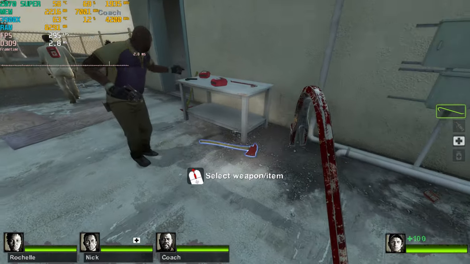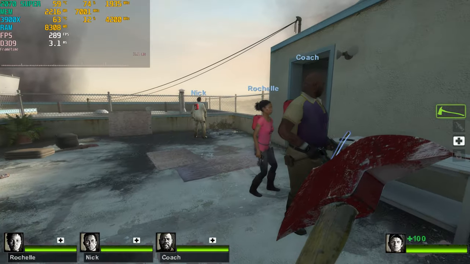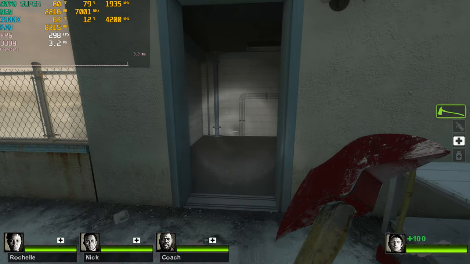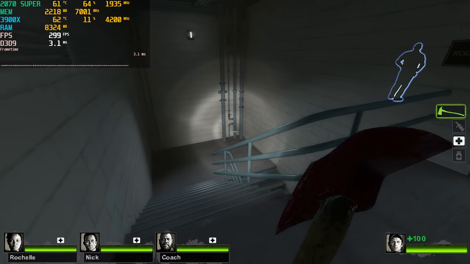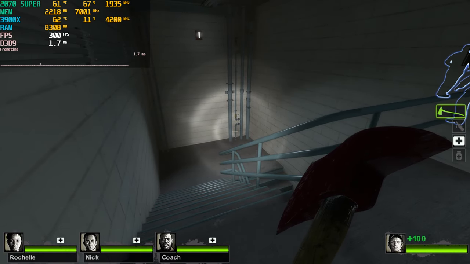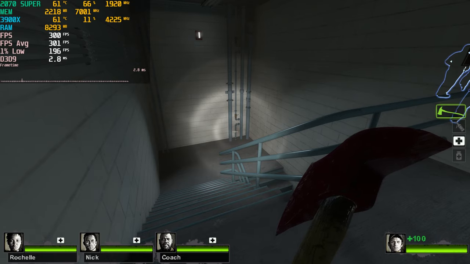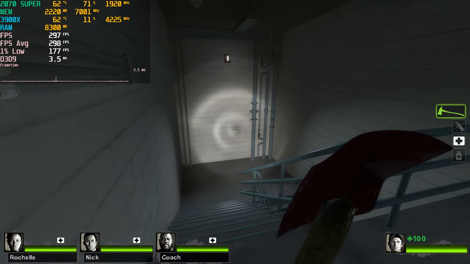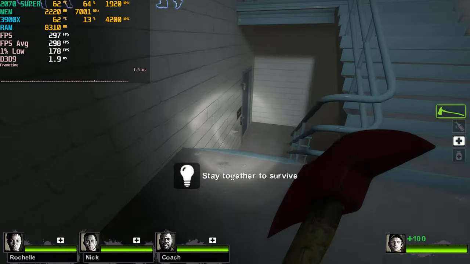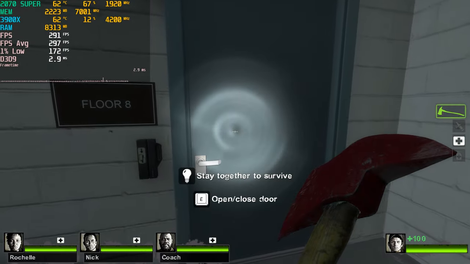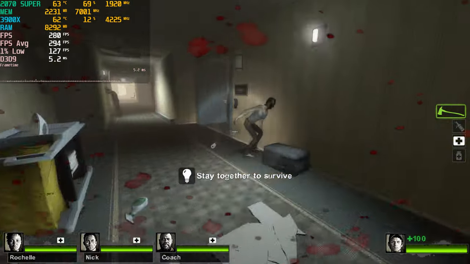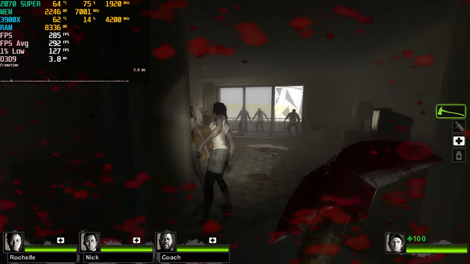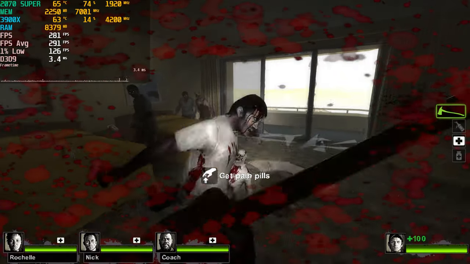I'm happy with this, and you can see now that we're getting almost all the information that we want on screen, but of course we're not getting the averages and we're not getting the 1% lows. You have to hit the button that you mapped for the benchmark test. So I went with one, I just hit one. We now see the numbers on screen, and it's going to be measuring from this point on. And that's really what it needs. The averages and the 1% lows need a starting point so that they can actually start to calculate what they need to give you that information. So that's what you just have to do. You have to just enable the benchmark and start it, and it'll start measuring what you need it to.